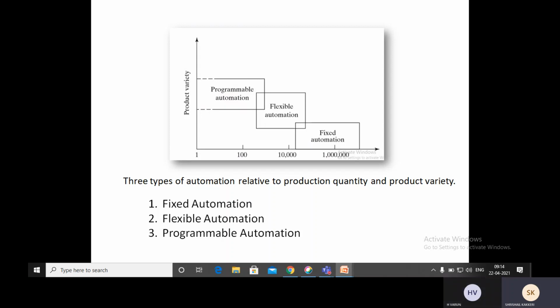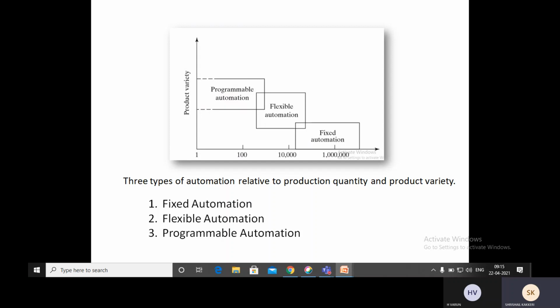If you are asking for any technological changes, it is not possible in fixed automation. That is one nature. The initial investment is more, with high production quantity and limited varieties, and the limitation is that it is not adaptable to technical changes.